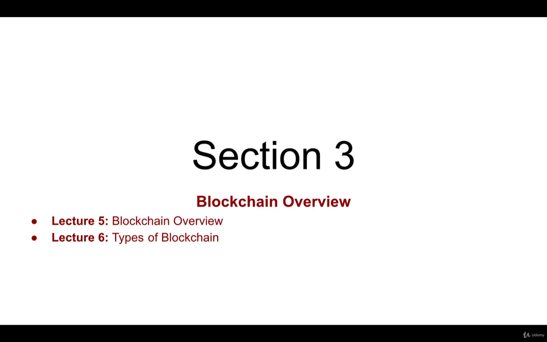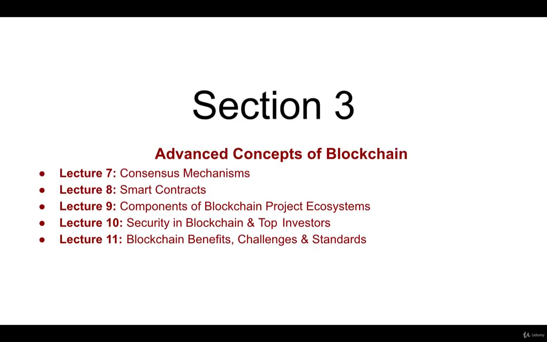In section 3, we provided a brief overview about blockchain and types of blockchain. In section 3, we will be proceeding with the advanced concepts of blockchain. In lecture 7, consensus, lecture 8, smart contracts, lecture 9, components of blockchain project ecosystems, lecture 10, security in blockchain and top investors in blockchain, lecture 11, blockchain benefits, challenges and standards.